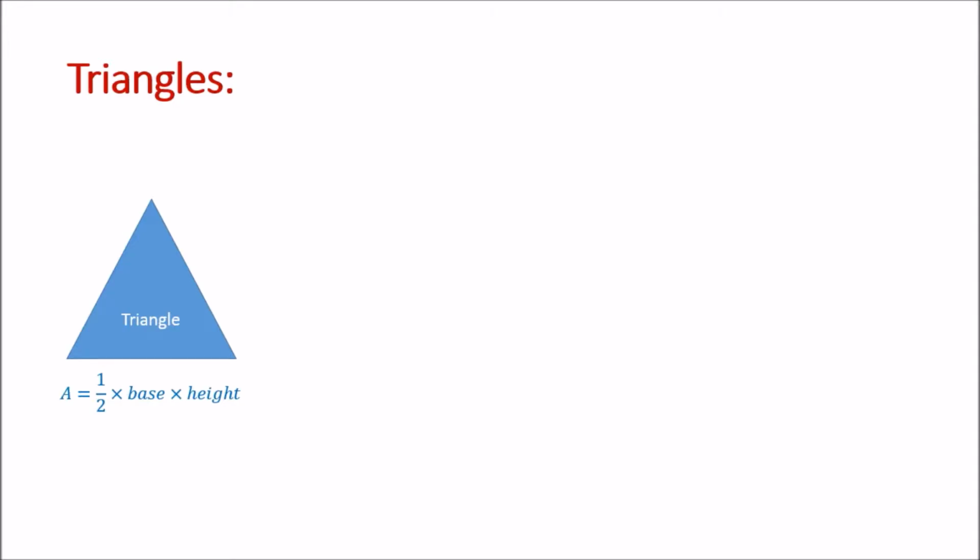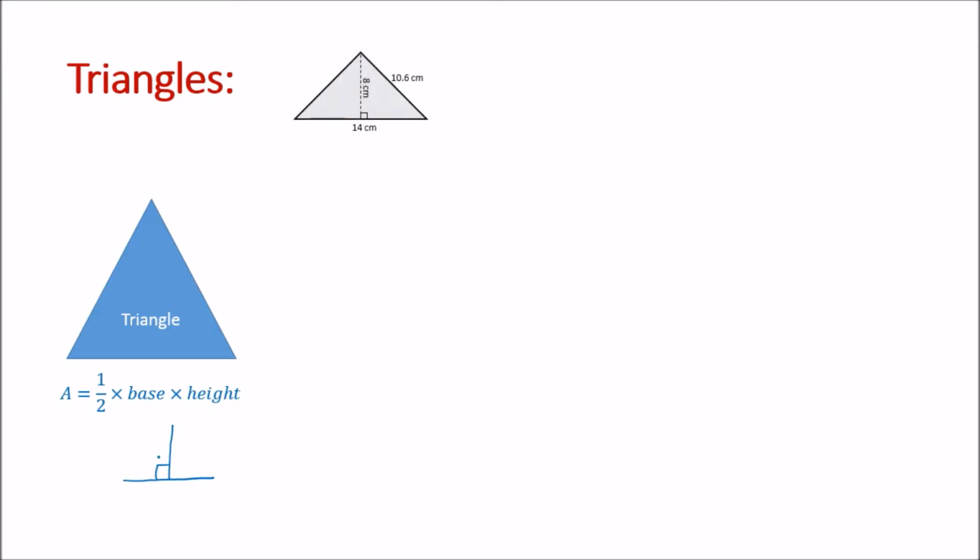In this video, we're looking at the area of triangles. So the area of a triangle formula is half times base times height. And if you've watched the parallelogram video, you'll remember that the relationship between a base and a height is that they are 90 degrees to each other. So if that was the base, then this would be the height and there'd be a 90-degree angle there. This 90-degree angle might be shown or it might just be implied, so you just need to watch out for that. Let's get stuck right into some examples.